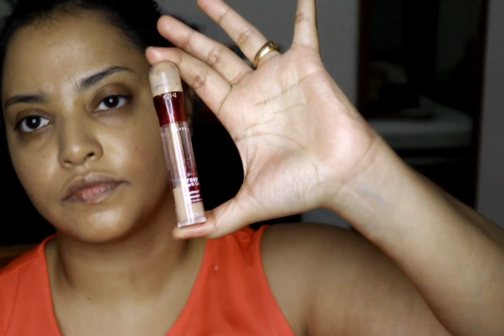And now I'm going to highlight my under eyes, my T-zone, and my chin. For this I use Maybelline Age Rewind in the shade medium. This again is a time tested and a splendid product as it gives you great coverage. It's very light in texture, and the way it blends with your foundation is like a dream. So this is my all-time go-to product, and I just completely love this concealer.